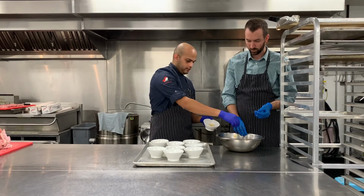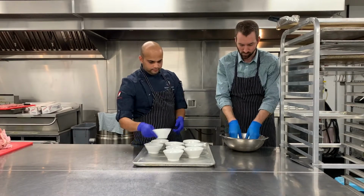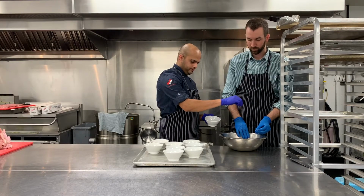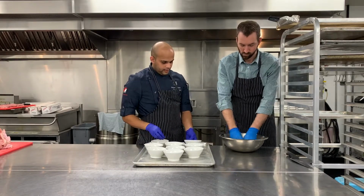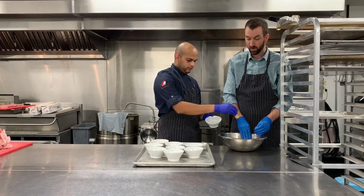Chopped garlic, or a tablespoon. And just a pinch of nutmeg. Nutmeg. Yeah. And lemon zest. Oh, okay. Just about a whole lemon there. So. Oh, wow. Yeah.